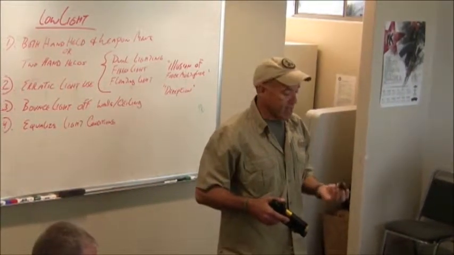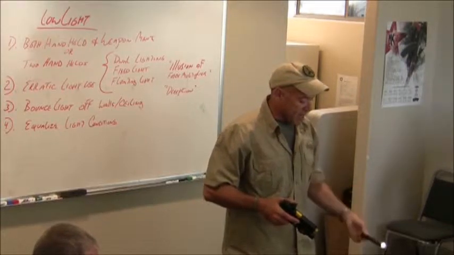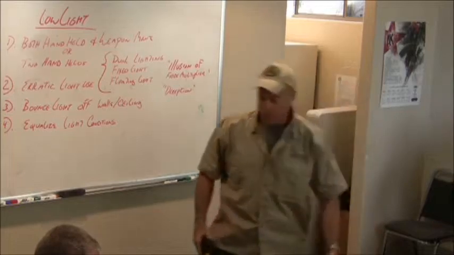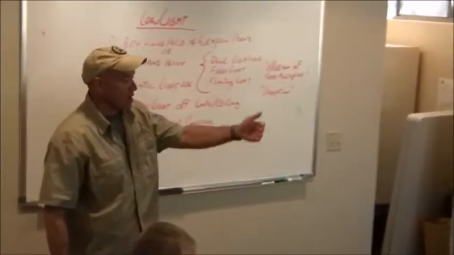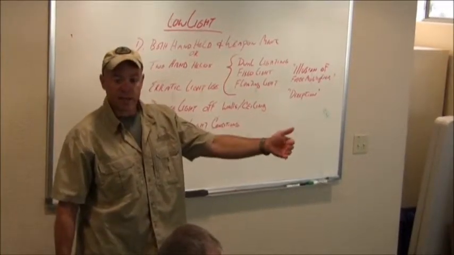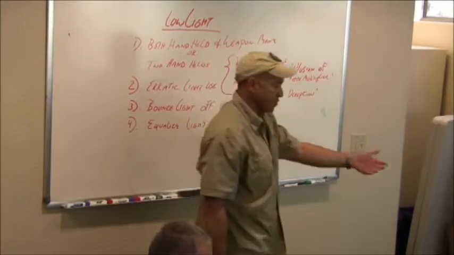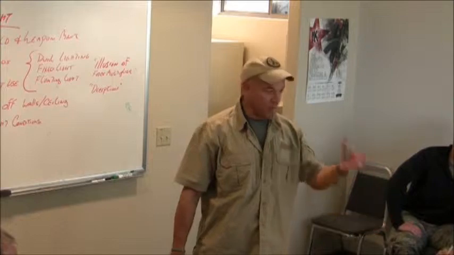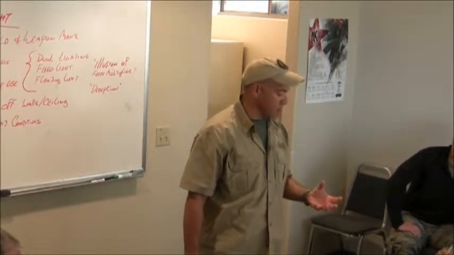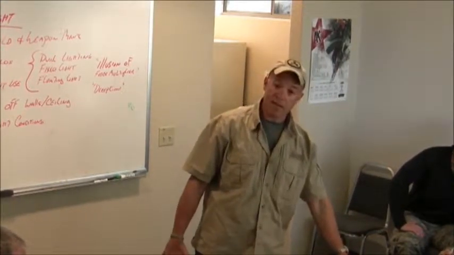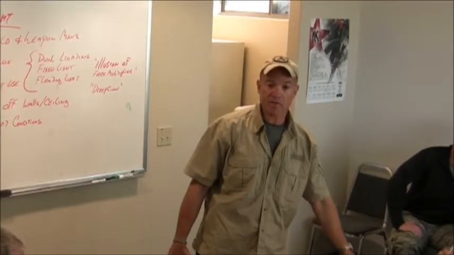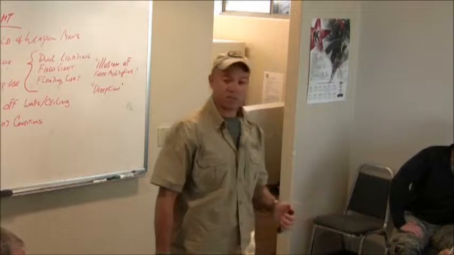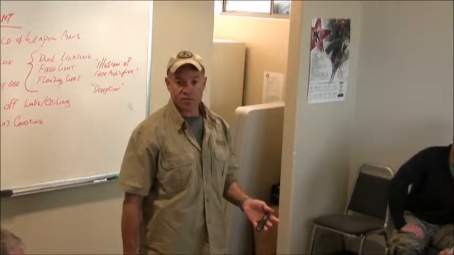The other thing, as we saw when we were playing around yesterday, and we're going to do a little bit more of that today, is you can turn this light on, set it in a fixed position, and step away from it. Now, an adversary that is concealed, lying in wait for you in ambush, is going to have some deception about where you are, because you're playing with his perception of the battlefield, all right? Is that just a light that somebody left there? Is my adversary behind the light? Did he go somewhere else? You're creating big questions in his mind that he doesn't have the answer to.